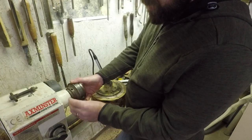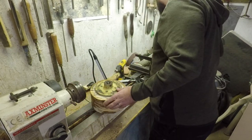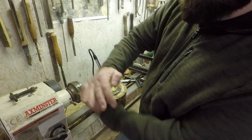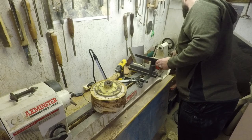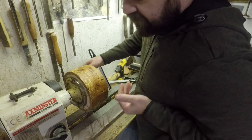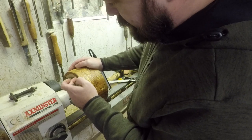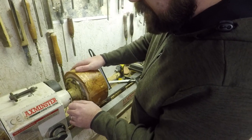So I'm going to strip the chuck off of the head of this wood lathe. This is an Axminster M950 wood lathe, absolutely fantastic piece of kit. So nice and simply now, this is going to screw straight onto the headstock of the lathe. And there we go. So I might just stick a screw in the outer edge of this cup, and that will stop any slight last minute moves. Oh, that's pretty good actually. We'll go with that.